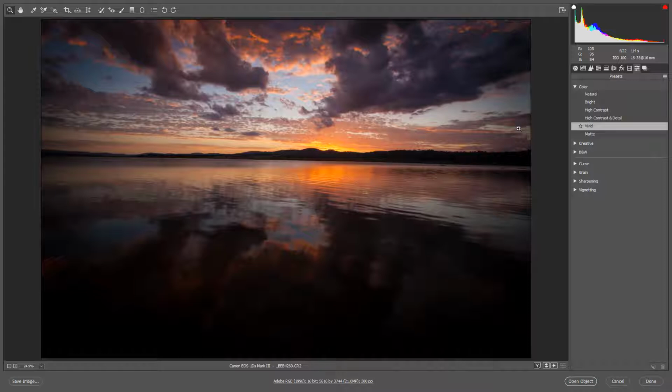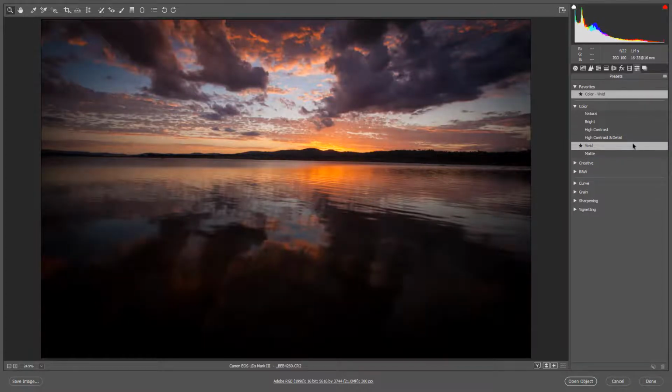If I want to place that into my favorites, then I go to the little star here, and if I just click it, it seems to flood with color, and you'll see the preset pop up in your favorites. So if there's one here that you use more often than not, then you can include it in a batch of favorites.